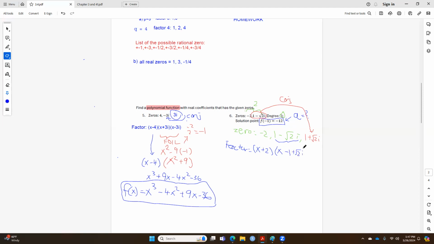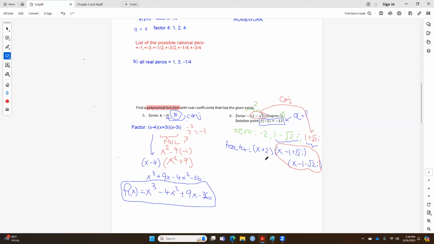This is very important. And then I have no room, so I'm going to put the third factor right here, because I need to write that. x, again, this one, switch your sign, becomes -1. This is positive, it becomes -√2i. And what we need to do next, if you finish writing this in factor form, you have to FOIL. Again, which one do I want you to FOIL? I want you to FOIL this one out.